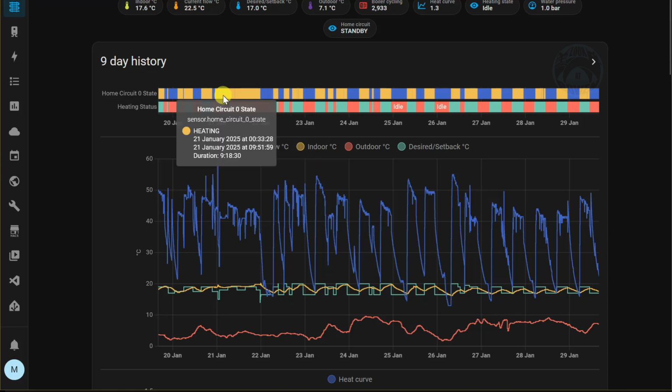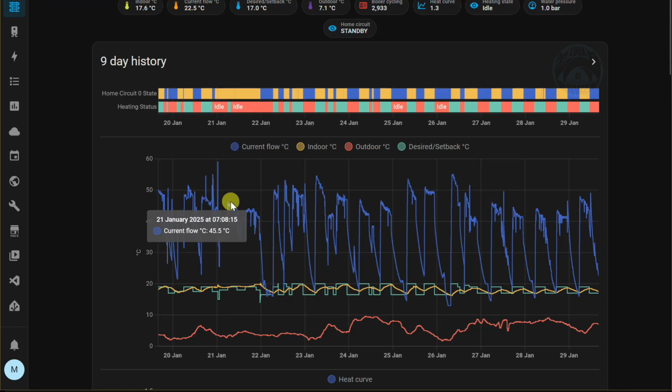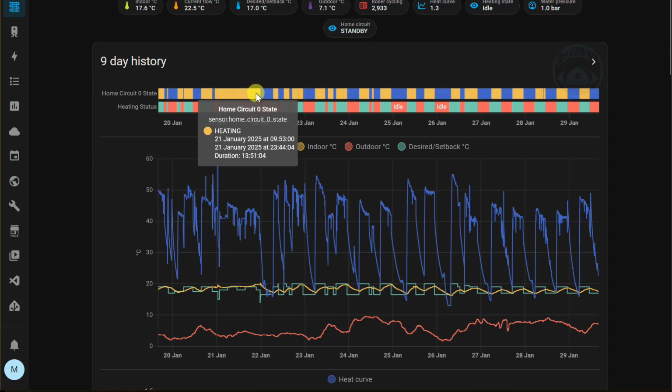Now, obviously, if it's on the whole time and there's a flow, you can see it's moving up and down. So it's actually doing a lot of cycles here in active mode, which is not what the manual says. It says expanded, there's a lot of cycles, but it's on the whole time. And I didn't like the fact that it was on the whole time, because when it's on the whole time, it's actually using more gas. And as a result, it'll be more expensive. And I'll show you this shortly.